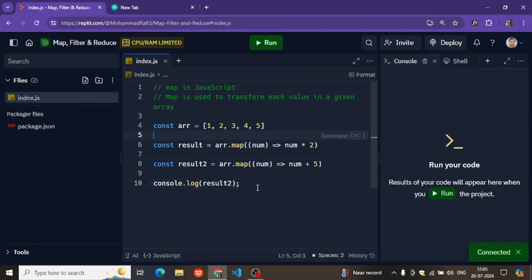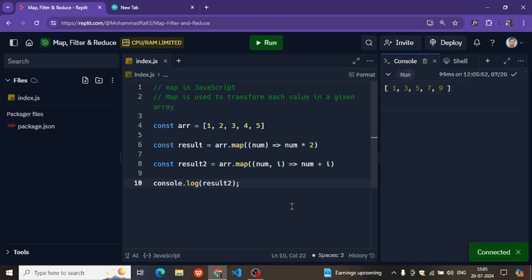So that's pretty much it about array.map. And we can also pass an index here. Let's say you want to add the index to the current element. On each element you want to add i to it. So it will take the index of the current element, add it to the element, do the same for all the elements, and return a new array. So 1 plus 0 would be 1, and 2 plus 1 would be 3, and so on and so forth.